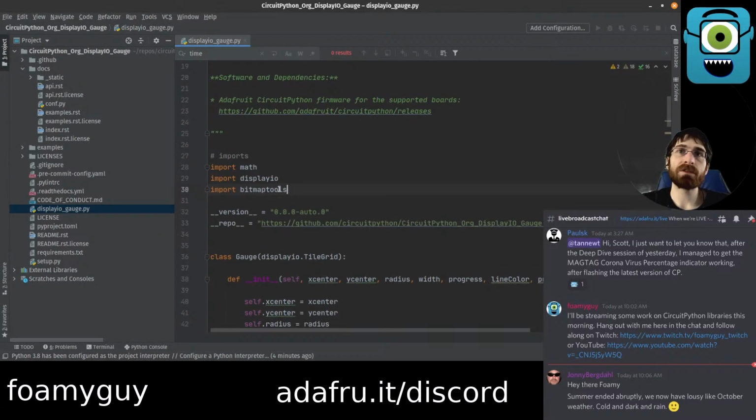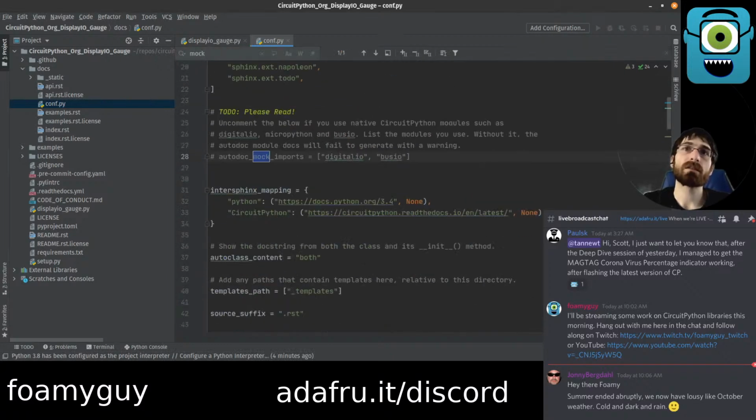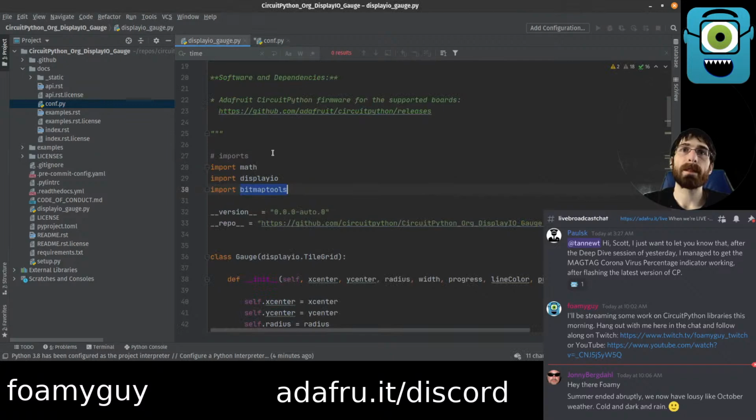So another thing we'll need to do is we need to let Sphinx know about these modules. The way we do that is in conf, we need to find the mock imports and set these up here. Displayio, bitmap tools. I think those are the only ones we need.